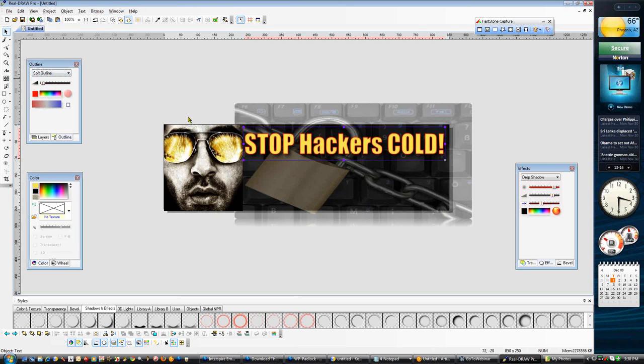Soft, and it softens it out. And blurred. So just a hint that's there. I like the soft outline.